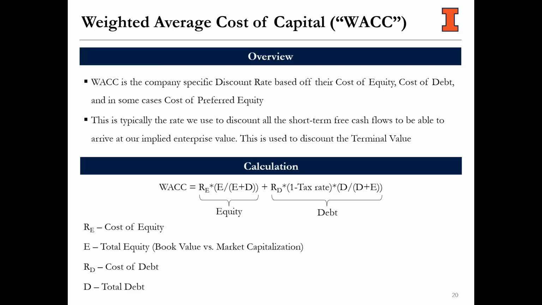You will then add the cost of equity times the weight of equity plus the cost of debt. This can be found in a couple of different ways, whether it be their most current debt issuance, or by taking an average of the current debt issuances, times 1 minus the tax rate. This is important to note because the debt is tax deductible. Therefore, we must tax shield the required return because of this cash incentive, because of the tax shield. Then you will divide the total amount of debt over the total capitalization, or the debt plus the market cap.